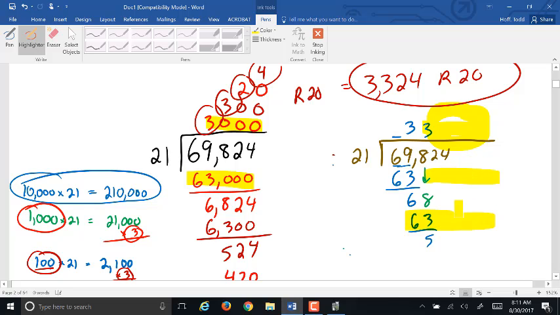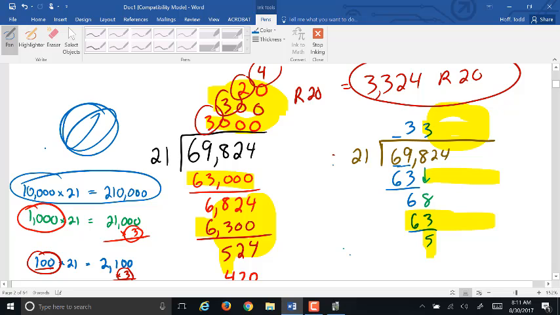Once again, this looks exactly like this, only we left all the zeros off. Notice we got the 5 left over, 5 left over. Bring down the 2 and keep going. So this really is the process of long division over here. It's just what we were taught. We took out a bunch of the steps and shortened it up.